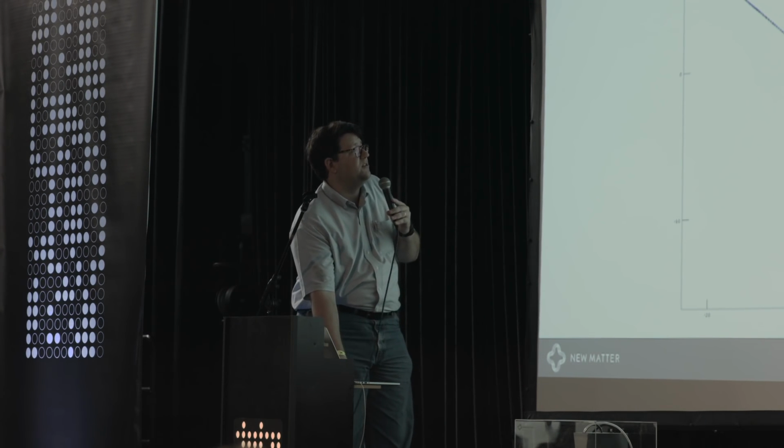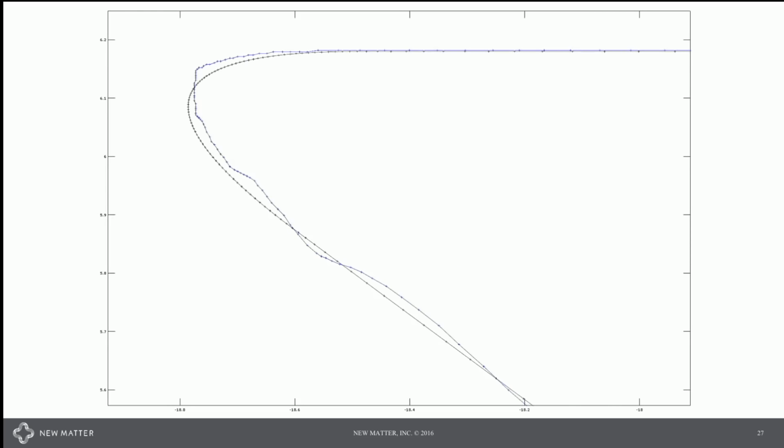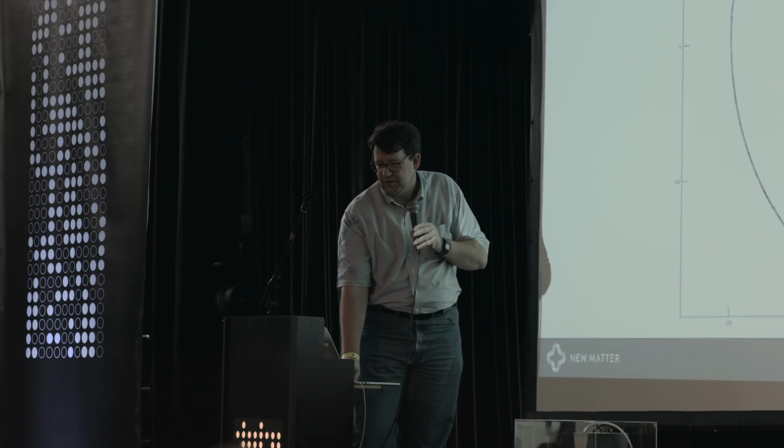So what does this actually look like? Here's a simple star. The path is drawn in black. The execution is shown in blue. Because we have servo feedback, we can plot those servo traces. If we zoom in on a corner, again, you can see this nice smooth arc that's performed there, and you can see how well we follow that. The tick marks here are 1/10 of a millimeter tick marks, so we're actually following quite well. However, this is being taken at the encoder position, not the actual tray position.